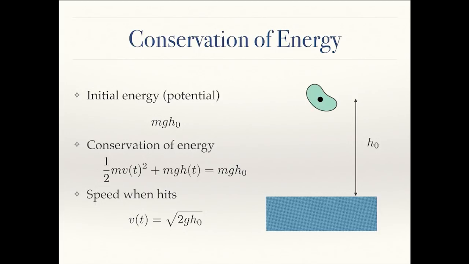So by conservation of energy, if we release this body and it falls, that potential energy gets converted into kinetic energy. And we have the total energy being the sum of kinetic energy and potential energy, and the requirement of conservation of energy says that that total always has to be equal to the initial amount of energy. So that can be used, for example, to calculate the speed when the object actually hits the ground. If we just plug in h of t is 0, we can figure out that speed.